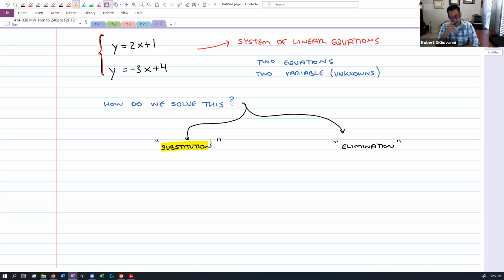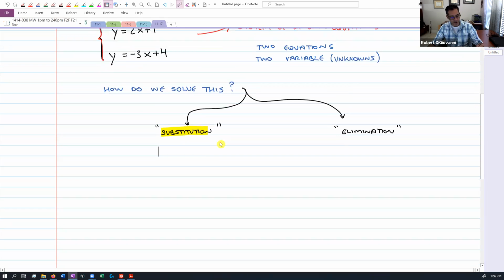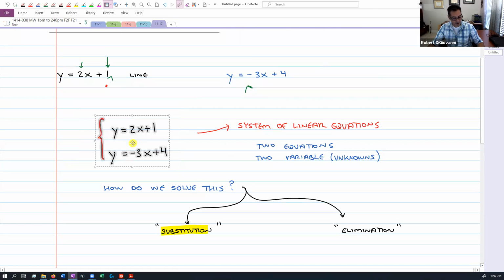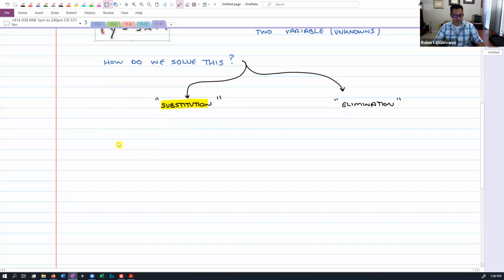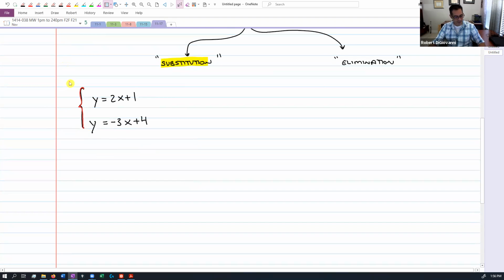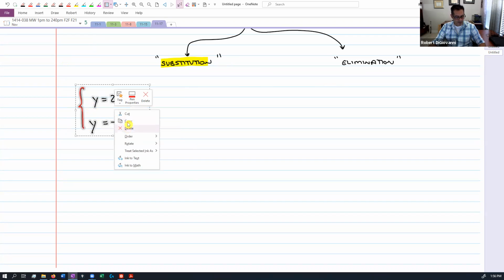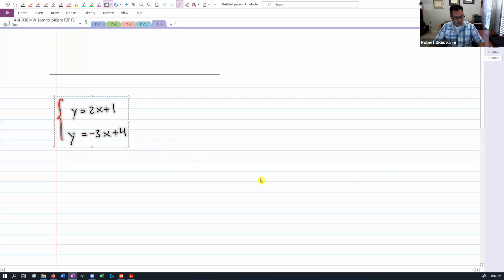How do we do substitution? There are a set of steps. I'm gonna do each one of these one at a time. So for substitution, there is a set of steps, but you can write the steps down, it's still kind of hard to have precise steps. I'll do my best. We're going to do this with substitution. All right, so what are the steps for substitution?